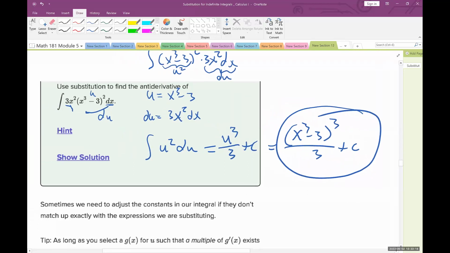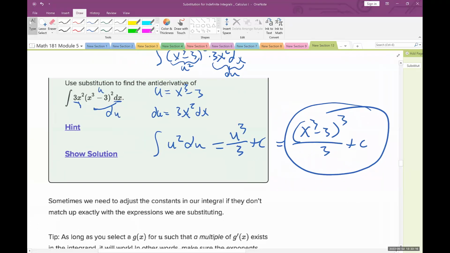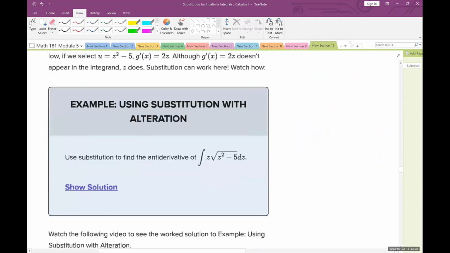So these last two problems we did, when we took the derivative of the inside, we had that outside function sitting there exactly. It's like it's already prepared for us to use. Now we're going to do a little bit of manipulation. Sometimes it's going to happen. You have to do some manipulation to make it appear the way it's supposed to. And it's not that bad to do. So what do I mean by that?